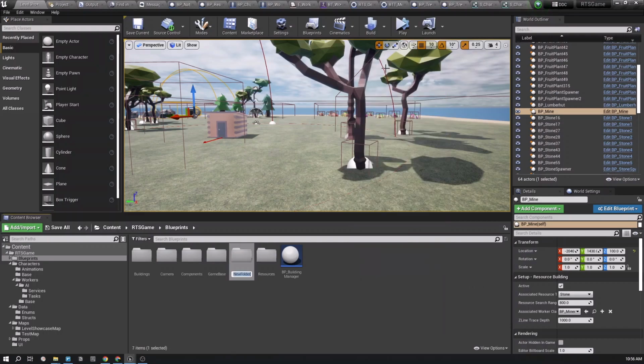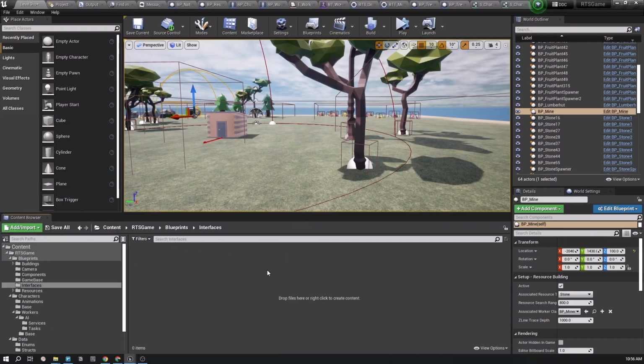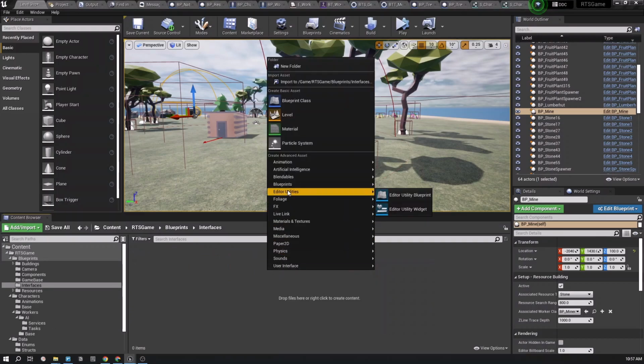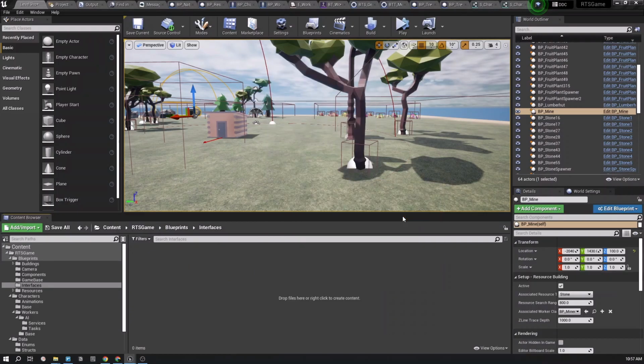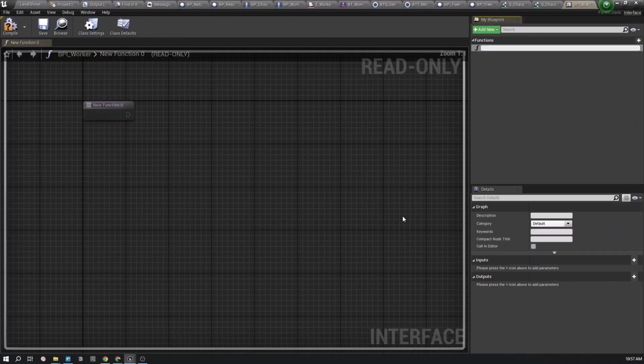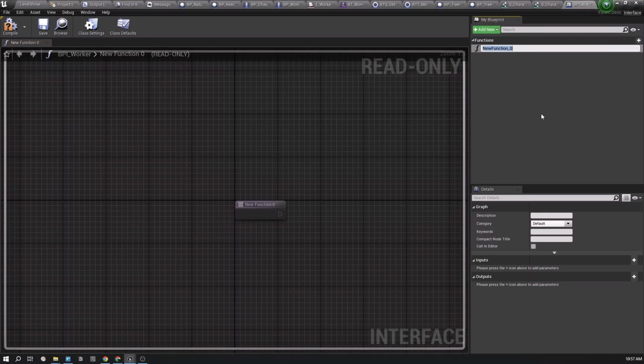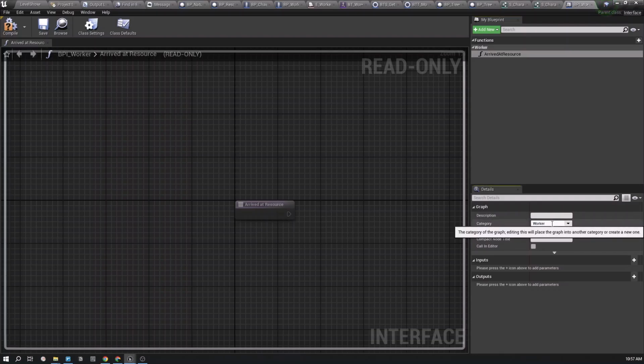So I'll create a folder called interfaces, and over there I'll create a blueprint interface called API worker, and as the first function I'll use this as arrived at resource, and maybe I'll assign a category called worker, right?